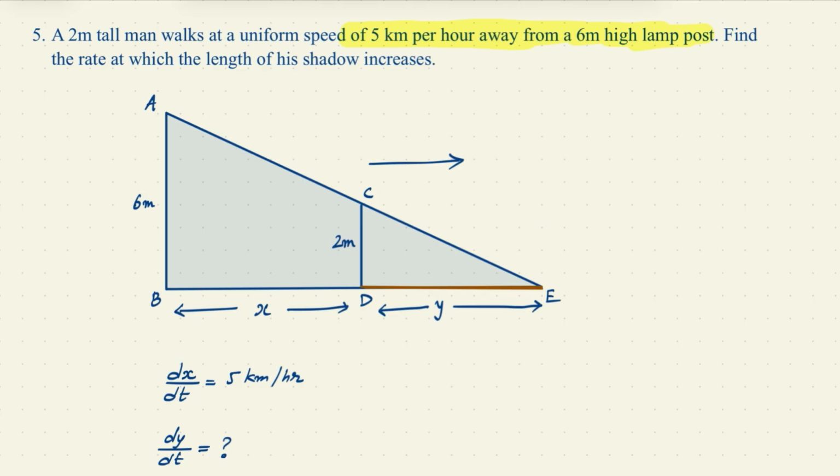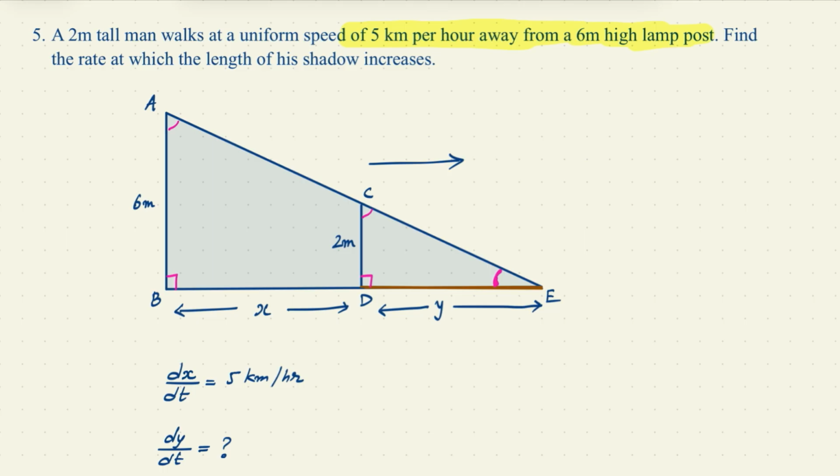Now these two triangles are similar. If you ask me how, then let us discuss in short. We see that this particular angle, that is angle E, is common for both triangles, and this is 90 degree for the smaller triangle, and angle B is also 90 degree for the bigger triangle. Then obviously the angle C and the angle A will also be equal, and so all three angles of these two triangles are equal. That means these two triangles are similar.